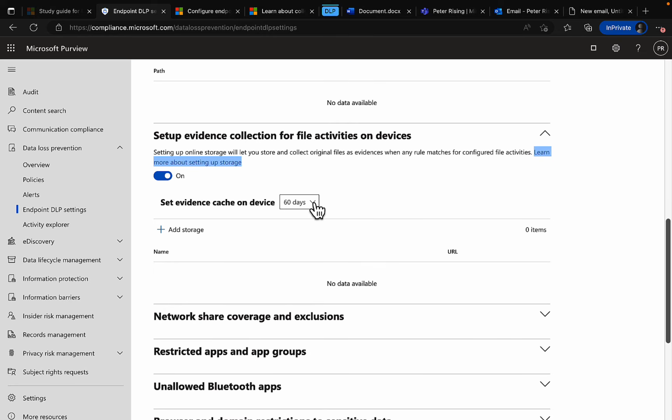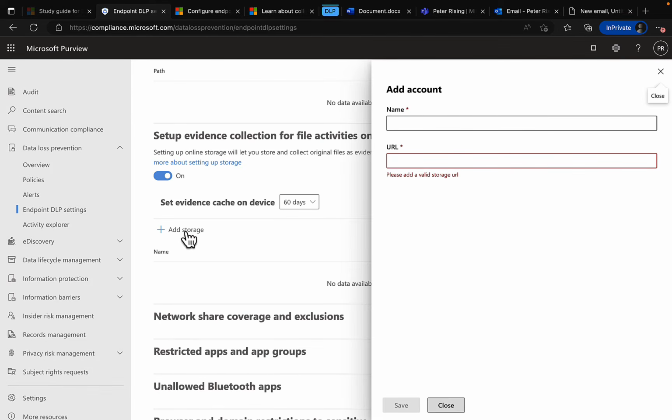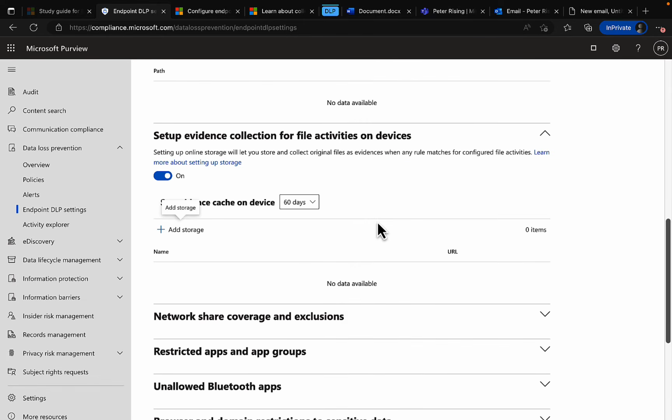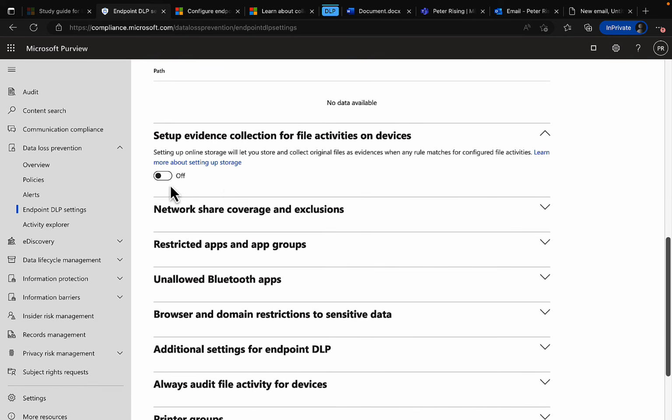You can set the cache here for 60 days, 30 days, or 7 days. We can go ahead and add our storage here. We can put in our name and our URL to our valid storage. Very nice. Okay. So make sure to check out that link about setting up storage.